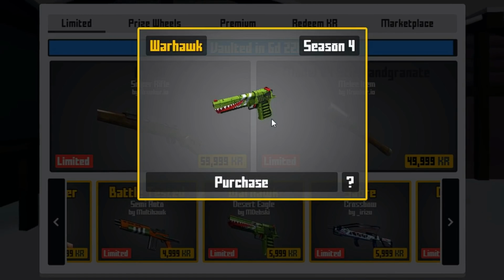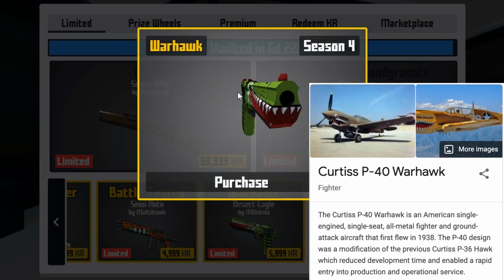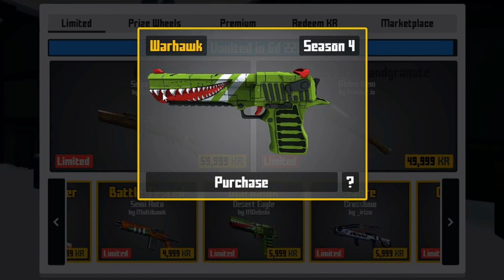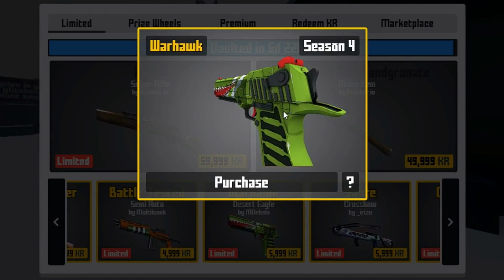Next up, we have a Deagle skin, the Warhawk, and I always really like these skins where they have like the shark mouth, or I guess this one looks more like an alligator. But yeah, this skin is very, very cool. It's got a green pattern going through it.